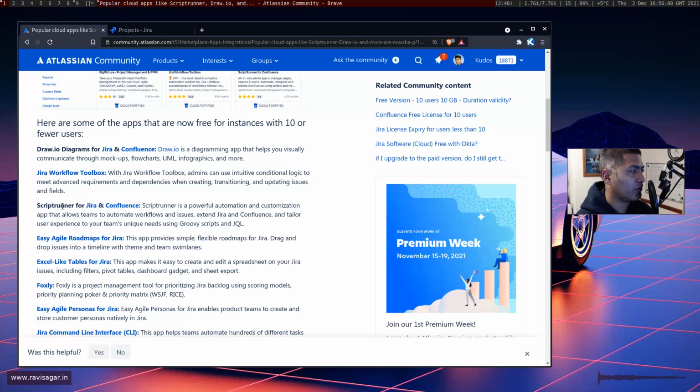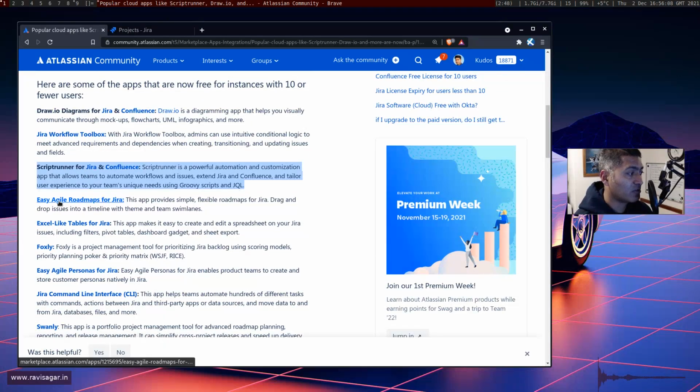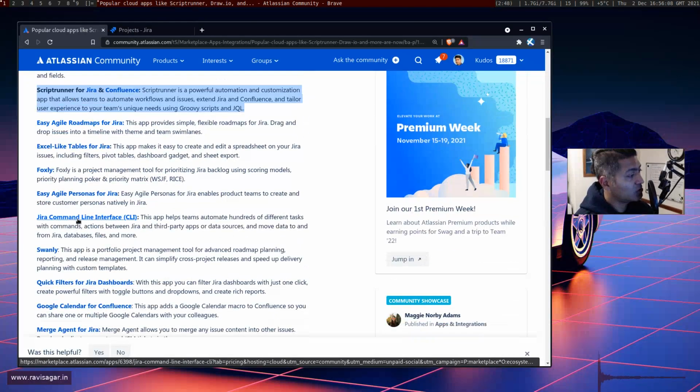I wanted to, of course, focus on ScriptRunner for Jira and Confluence, and at the same time Easy Agile Roadmaps, which I have used in the past, and Jira Command Line Utility, Jira CLI, the command line interface, which is something that I have used many times in the past for doing wonderful things in bulk.